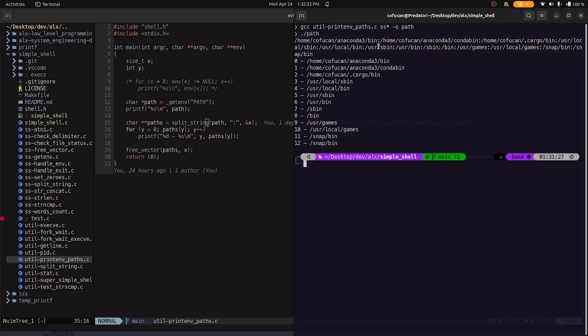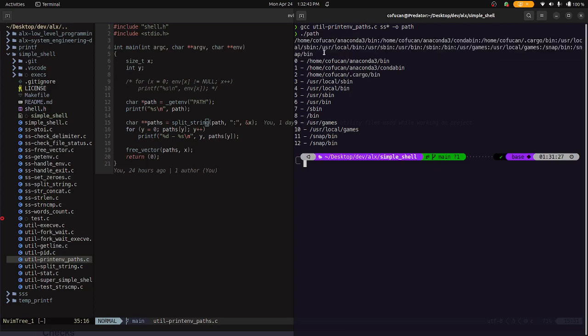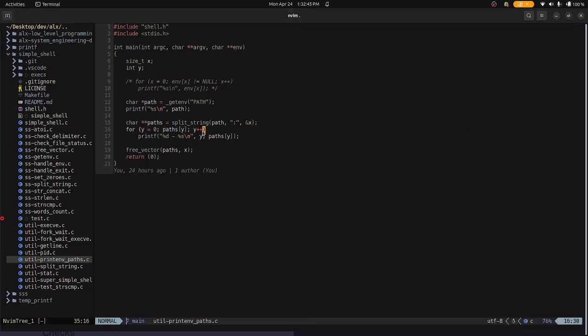A delimiter is what you want to use to separate. Usually what is used as a delimiter is a space. A sentence is made of words, and words are separated by spaces. So you can use a space as a delimiter, but it's not always that space will be your delimiter. In this particular case, our delimiter is not space. What we are using to separate is colon. So I just call the function, pass in the string, and pass in what I'm using as the delimiter. This number here is what I created to store the number of words that it finds when it separates.